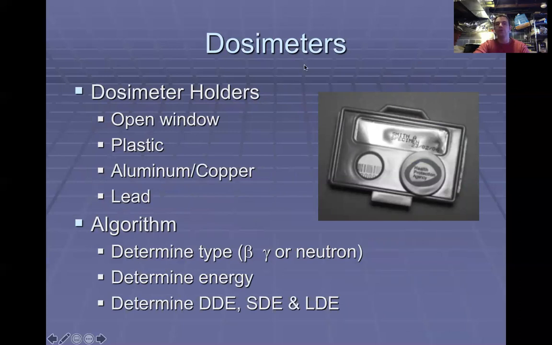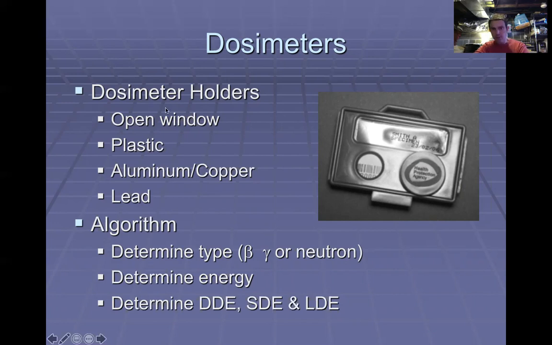And finally, dosimeters. Dosimeters are the quintessential example of a passive detector, but there are many different types of dosimeters available. There are many different designs in them to make them as functional as possible, because a dosimeter is supposed to display your deep dose, your shallow dose, your lens of the eye. It's supposed to have some information about the energy of the radiation. Your guys' dosimeters have a neutron chip in them to detect neutrons as well. That's very important, because we'd want to know if the RTs are being exposed to neutrons. That's something we'd want to know right away.